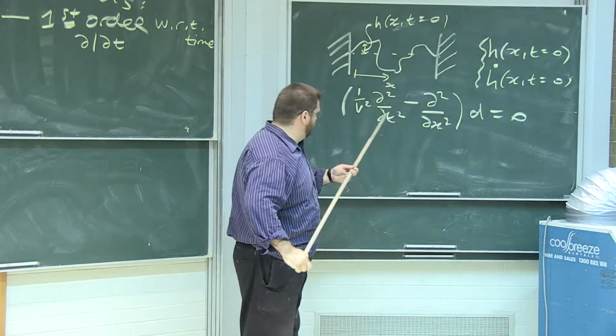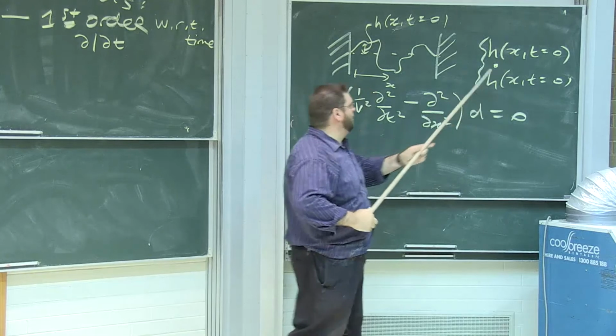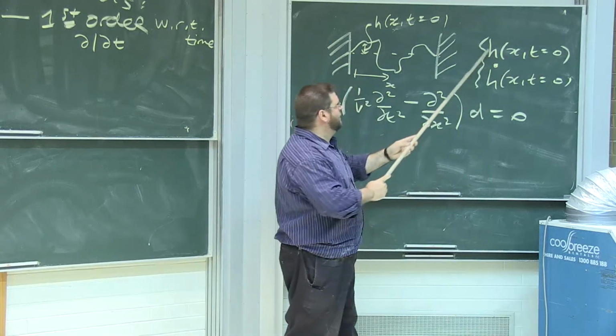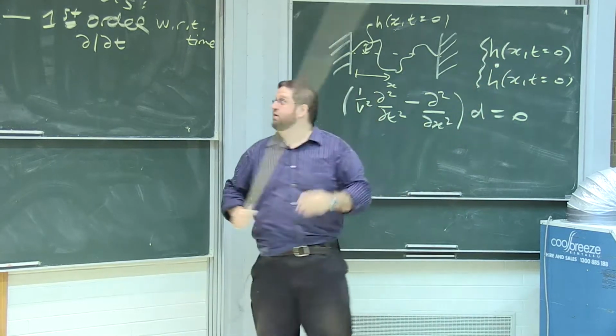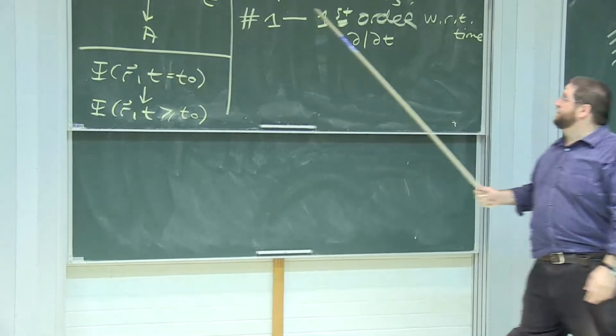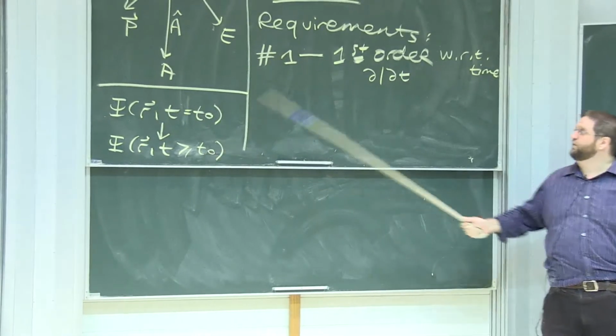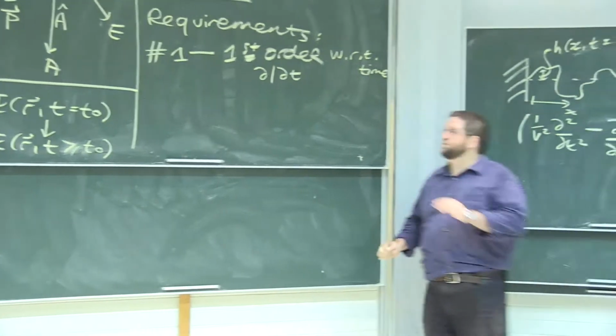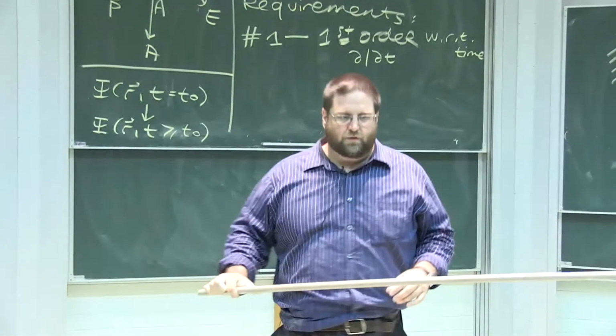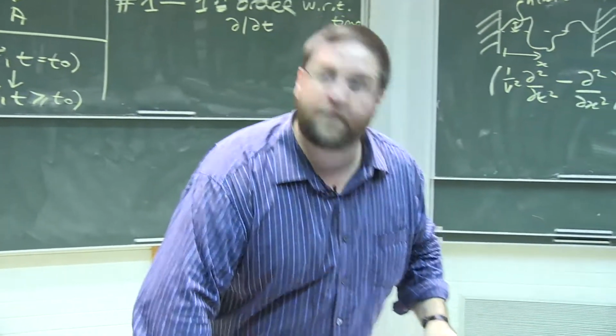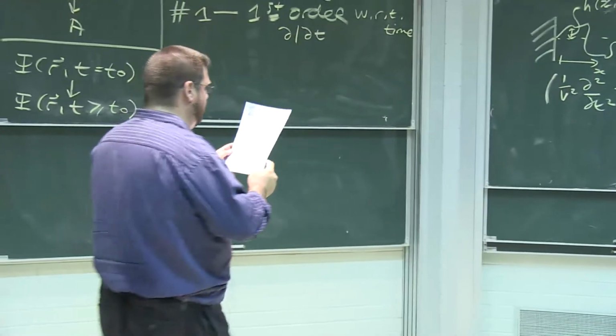So the key point here is second order with respect to time, two initial conditions, and this object does not tell you enough to evolve it into the future. If this is total knowledge, this initial condition should be all you need to evolve into the future. Therefore, the Schrodinger equation should be first order with respect to time. The second of three requirements.